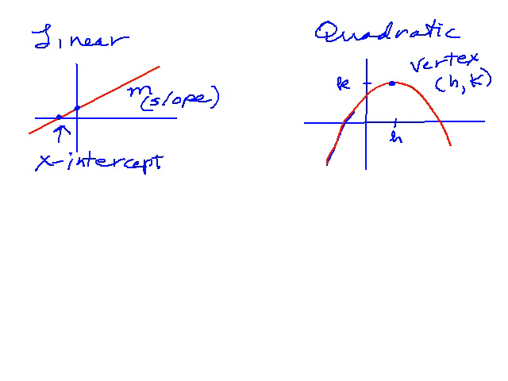We also look for x-intercepts, but now, notice there's two of them. Those are your x-intercepts, and they're usually labeled x1 and x2. It doesn't matter which one you call 1 or 2. So you see they're similar to this x-intercept over here for the linear equation, but in the quadratic equation you have two of them. They have another name too. Instead of x-intercept, you call them the roots. So we're interested in the vertex, and we're interested in these x-axis intercepts, which we call the roots.